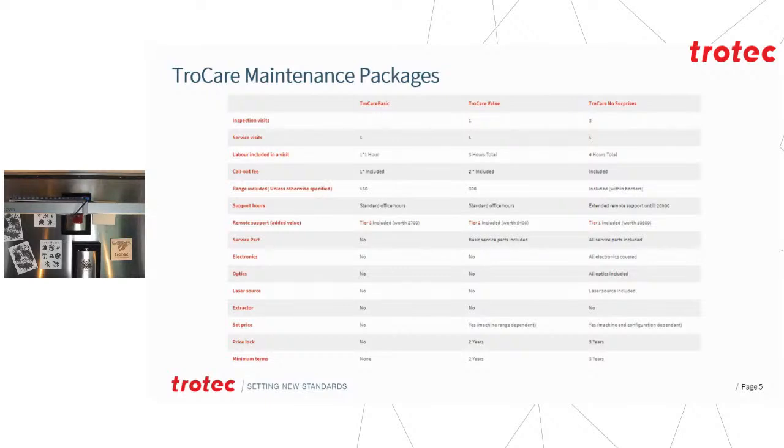There are 3 different tiers of this cover: basic, value, and no surprise. Basic covers a certain distance and, of course, a certain amount of labor. There's no parts included. Value, however, includes the basic serviceable items on some of our machines. And then, of course, no surprise, as the name suggests, covers everything without any nasty surprises. These packages are, of course, machine and machine age dependent.